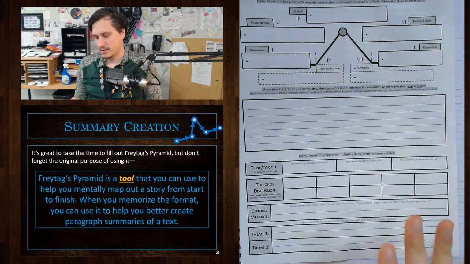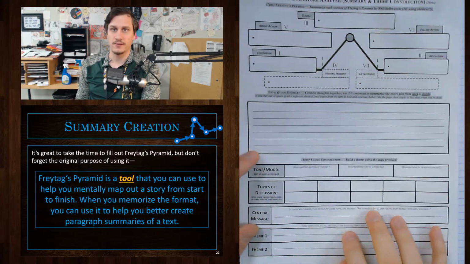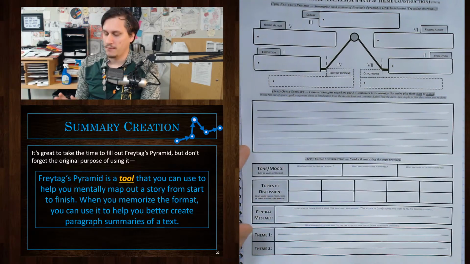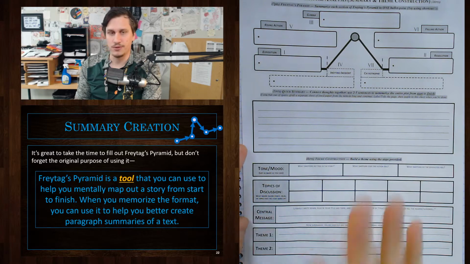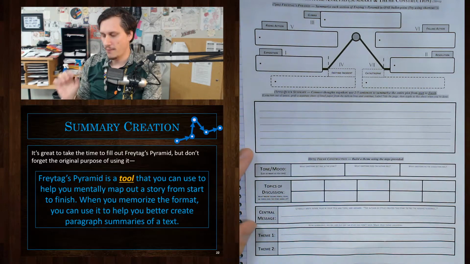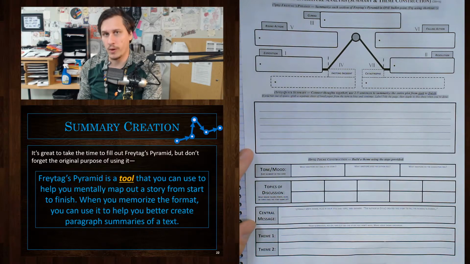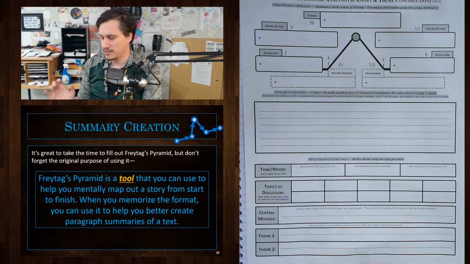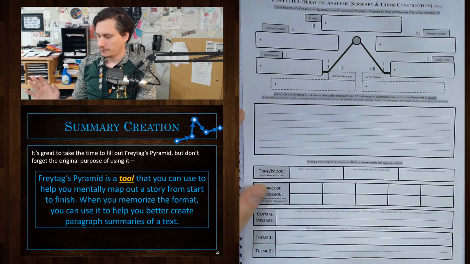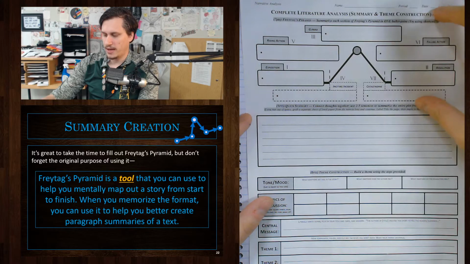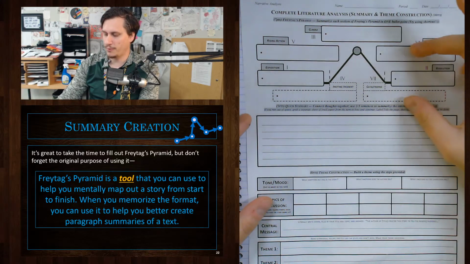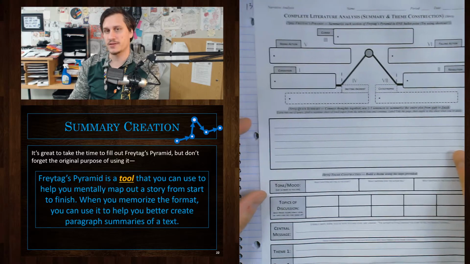I can do this myself in about 5 minutes. If you give me a story to read and I read the story, I just go, boom, done. Most of my students, once they actually perfect this entire system and understand everything, can do this in about 20 to 30 minutes, and they can successfully analyze a story like that. So the goal here is to have 1 bullet point for each section of Freytag's pyramid. You take your bullet points and turn them into a paragraph summary.